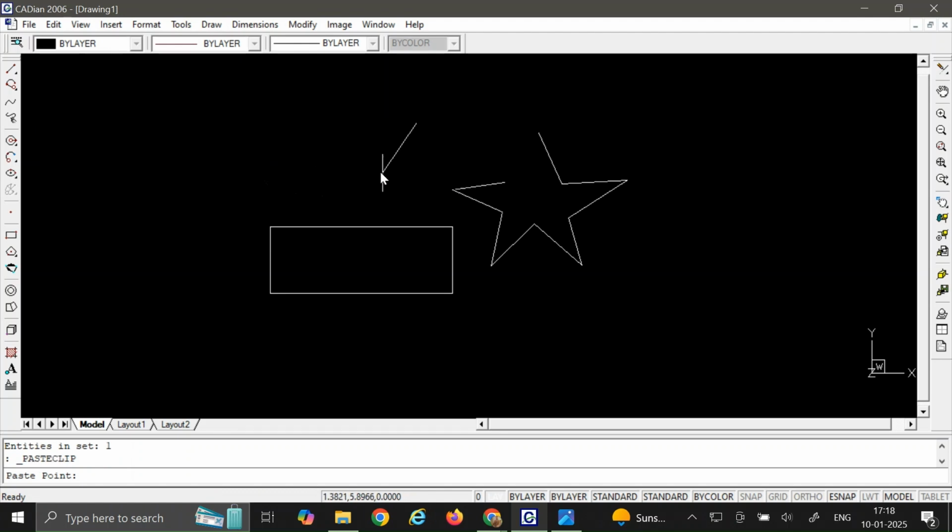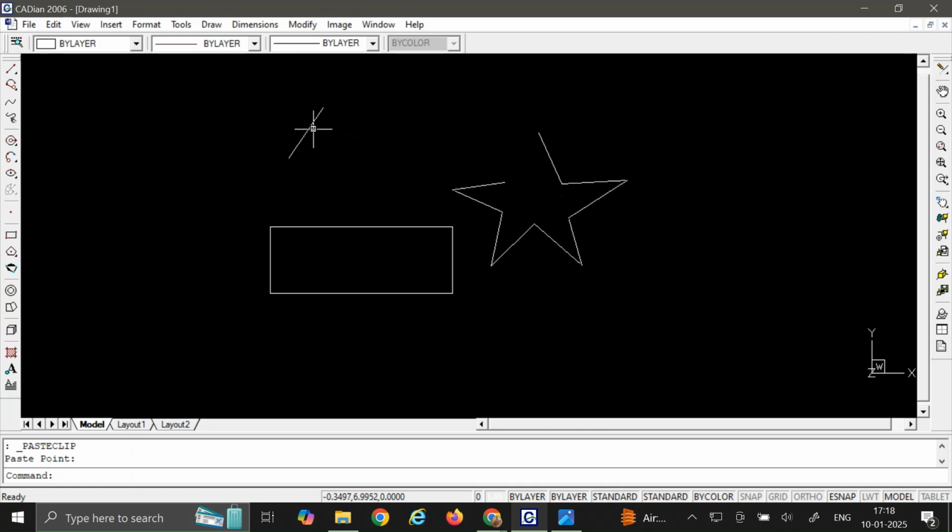Immediately you can see the line which I cut is now on my cursor. Wherever I move the cursor, it comes along and it is ready to be pasted, because we have just selected the paste option from edit. So I can paste it here, right? It works similar to move.